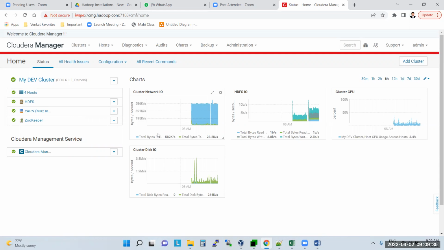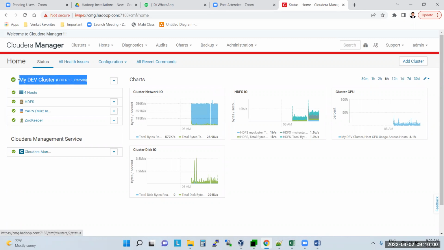Only admins will be having access and using this UI. Using this UI, admins can do the respective things based on the roles allocated to their user ID. What else? If the cluster is green, then we are happy.